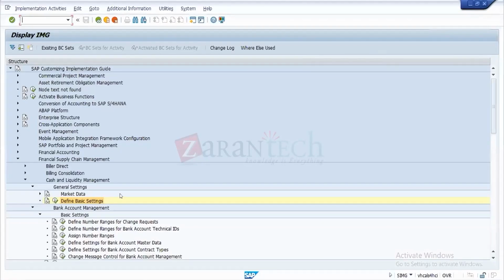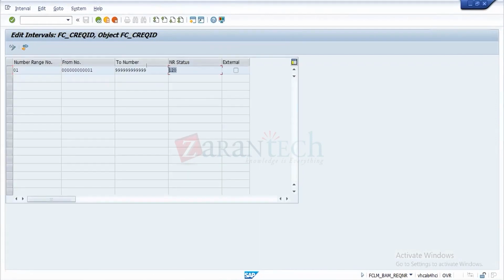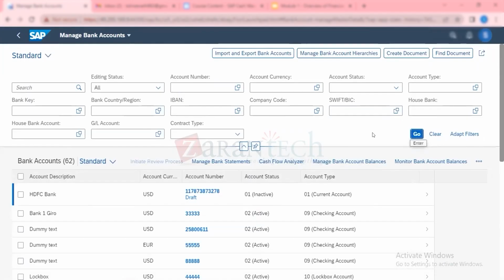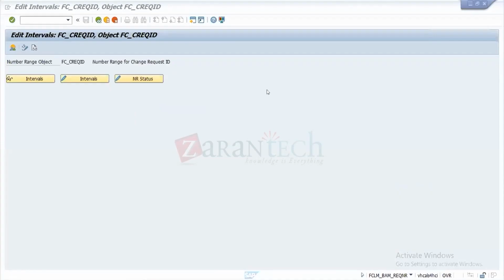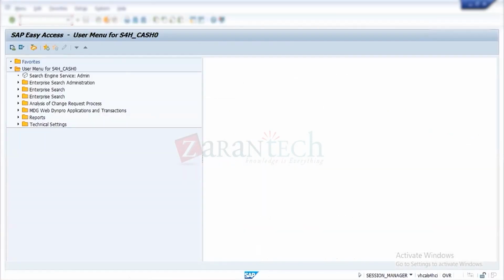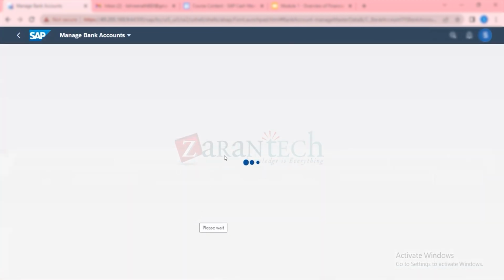So here you can see once you create the master data, then it generates one number range. You can see this number range is being maintained here. Every bank account will have this ID 120. So let me open. You need to put the filter, so that's why I was trying to enter some filter here. Let me check my house bank so that we can at least view one master data. Let us open this one. This is not properly created.